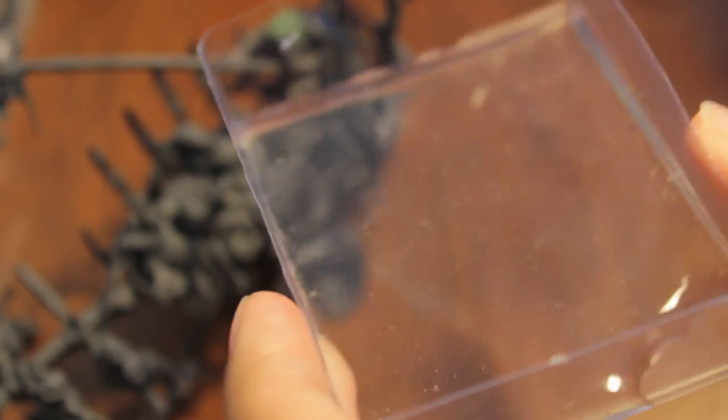So I'm going to make my wet palette. I'm using a clamshell from one of the fine cast single models I can remember. I'm going to pour some water at the bottom so that it covers just about the entire surface area. And then I'm going to take a napkin and rip an appropriate length of it and place it down on the inside. Actually, I think using this much water is for if you have parchment paper, which I can't seem to find anywhere. So I'm going to pour some of it out.